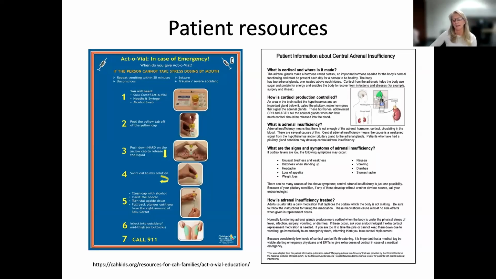On the right-hand side is a patient leaflet we use in our clinic. It's taken from the National Institutes of Health publication about adrenal insufficiency. And it's just a one-page information sheet about adrenal insufficiency, some signs and symptoms of what to look for in case of adrenal insufficiency, and how adrenal insufficiency is treated. A lot of times there's a lot of information these patients are talked to about in a visit, and they walk out of there and they forget everything. So it's nice to have a simple, brief resource to give them. Next slide.